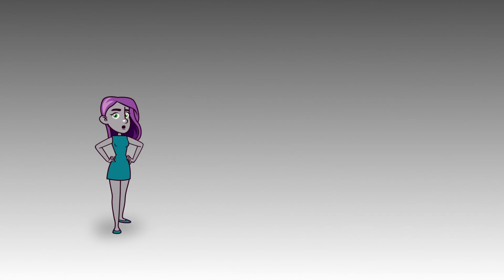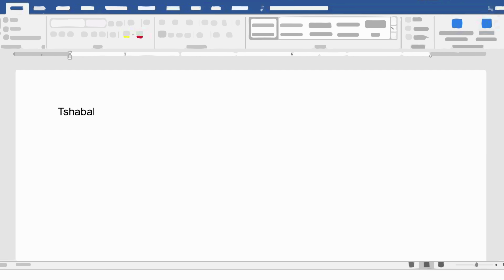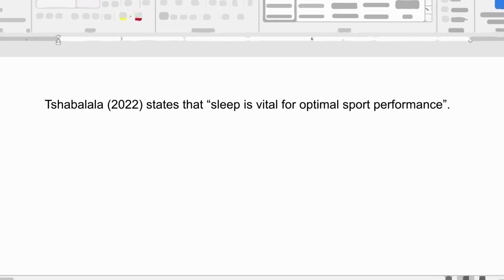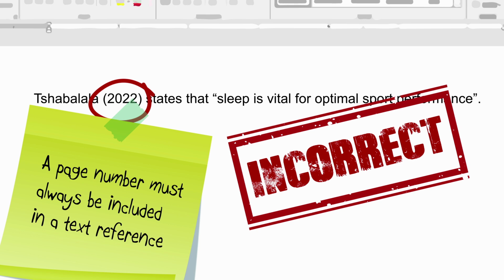Mistake type number 1. I did not pay attention to detail. Look at how I structured a text reference from Chabalala's book. The important thing I forgot here was the page number. According to the NWU Harvard Referencing Guide, a page number must always be included in a text reference.